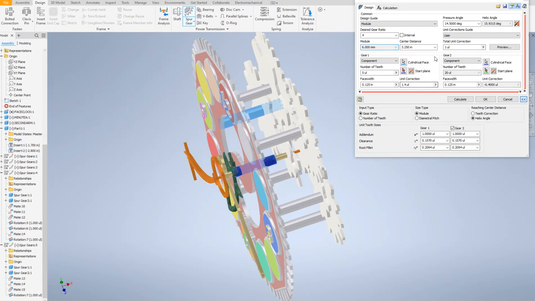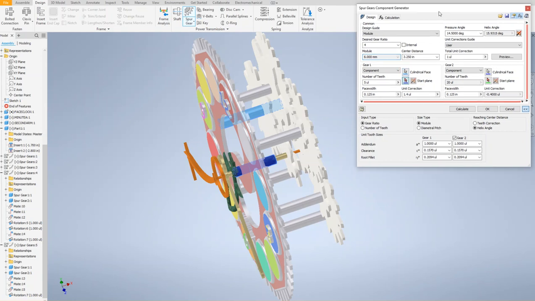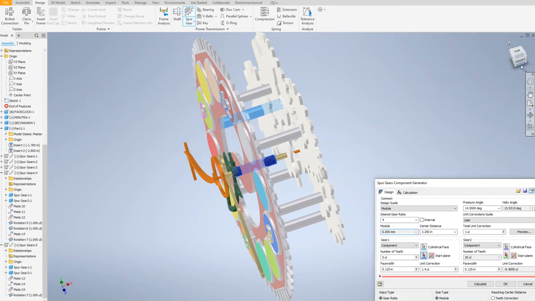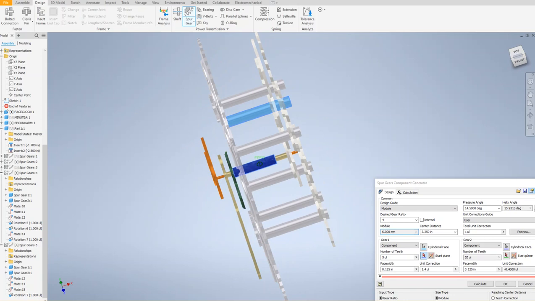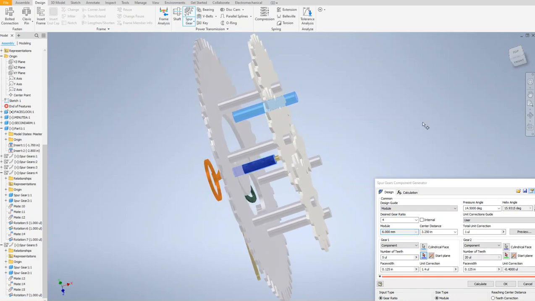And the plane of the first one is going to be the surface of the hour arm. So we're going to click on the plane, and we need to see the surface. There it is. Click.